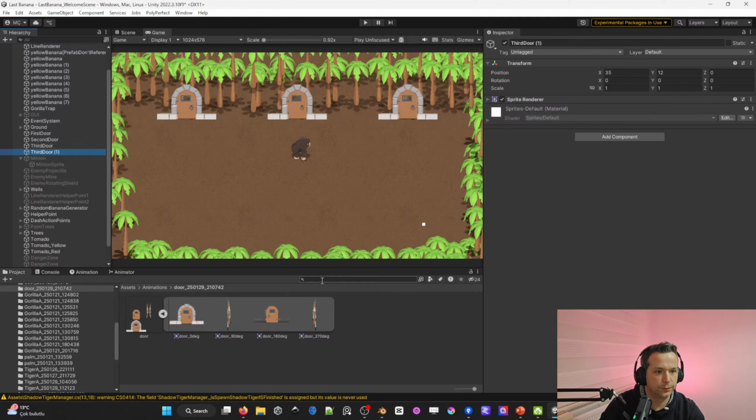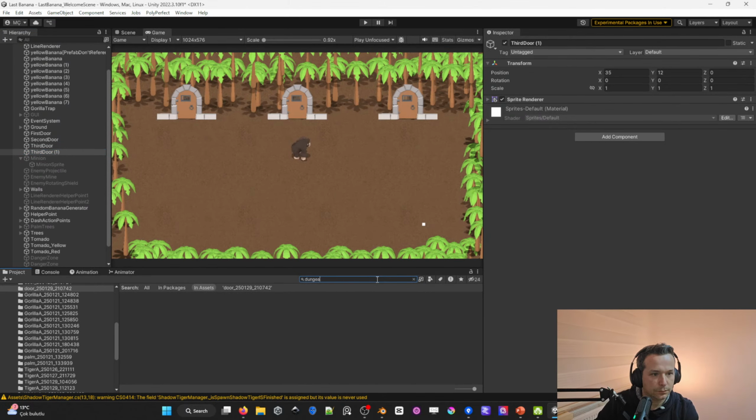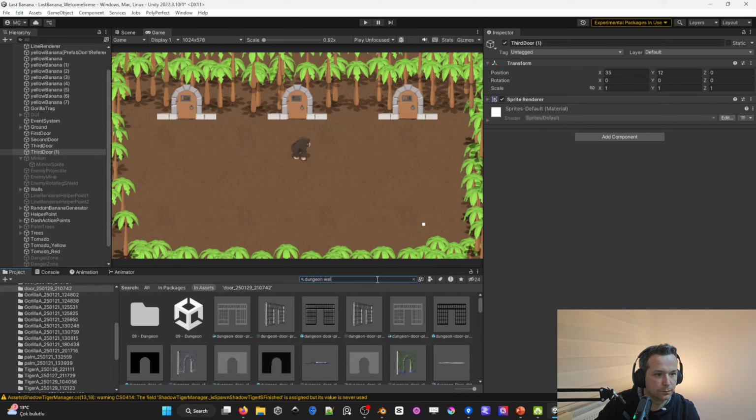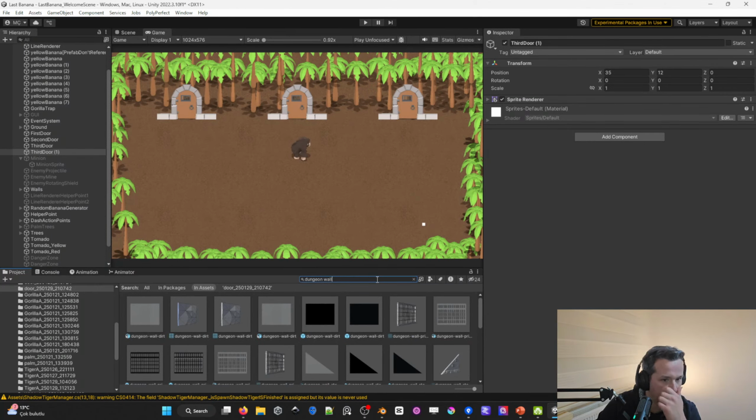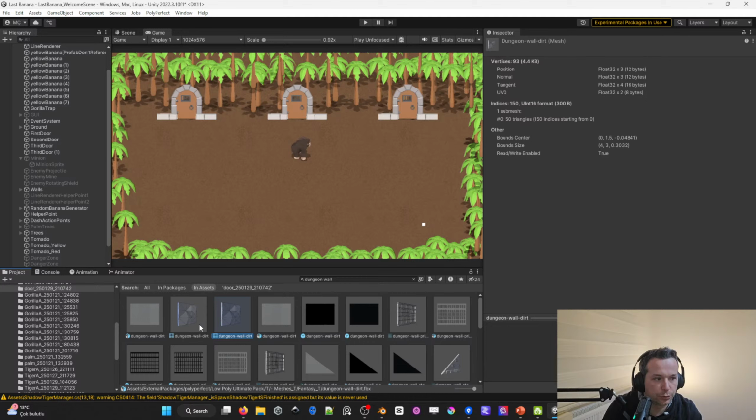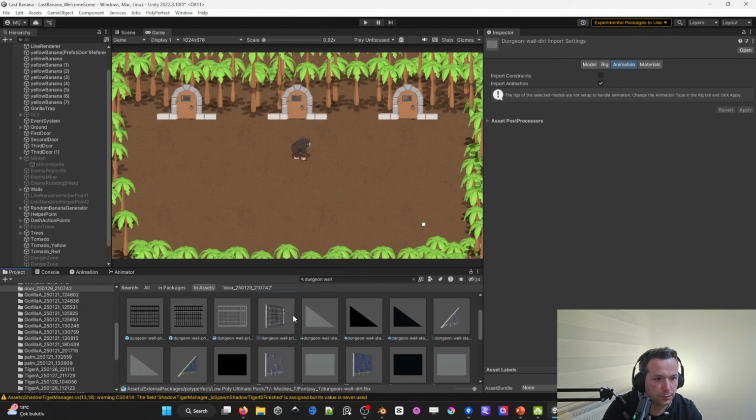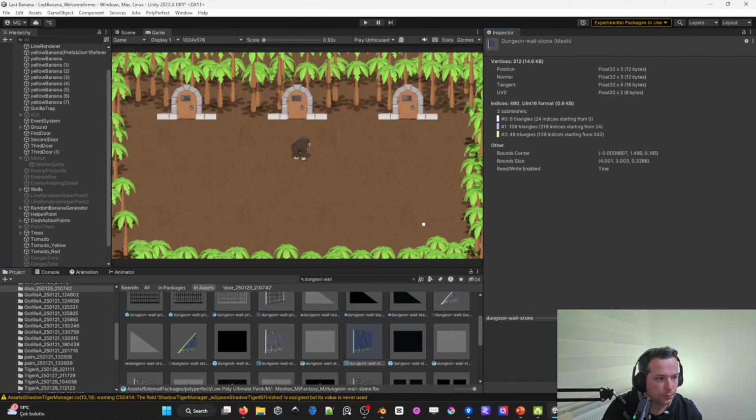This is the door of the dungeon. Do I have any dungeon wall? Dungeon wall dirt. Dungeon wall stone. And actually this would be useful.